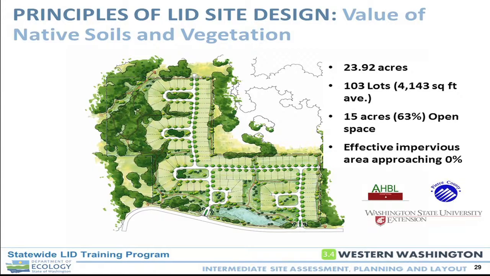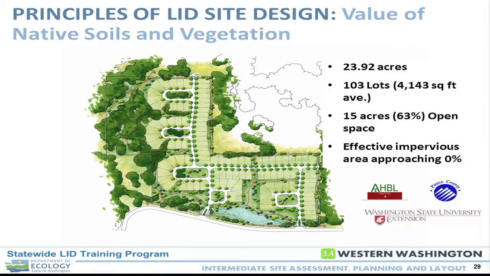And we came up with this loop design. And this is a road layout advantage for fire and safety. They loved it. They really liked this ingress and egress, 2 points in and out of an area. But also, that's a much easier layout to manage stormwater within. Within those loops are bioretention areas, so you can easily direct water into those bioretention areas. So that was a drill where we learned a lot, and it was a win-win. It worked well for stormwater, and it worked well for fire and safety.